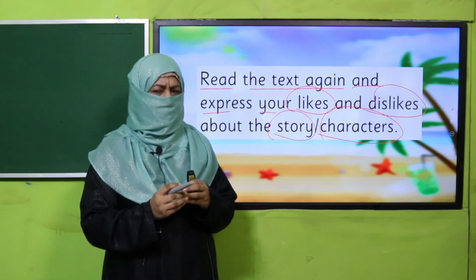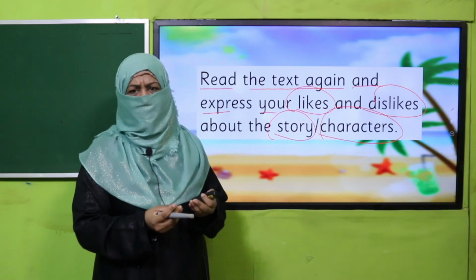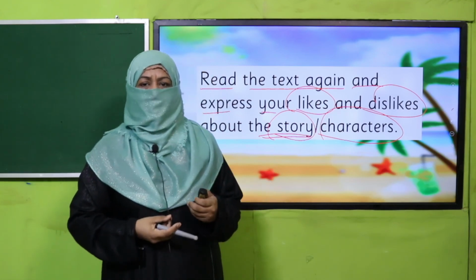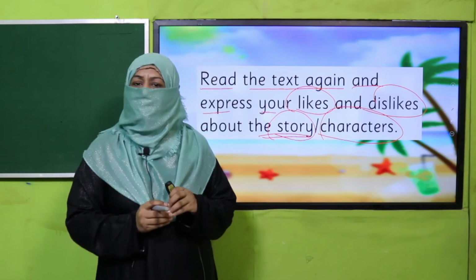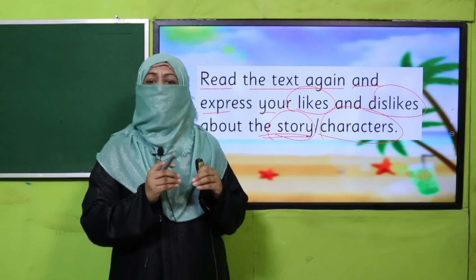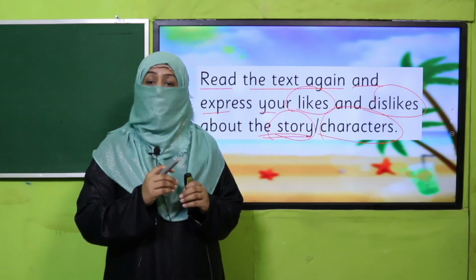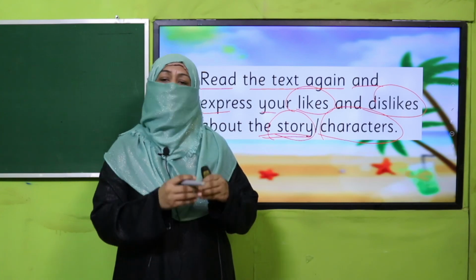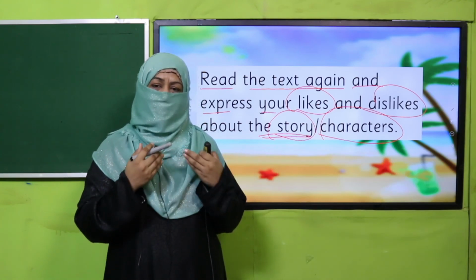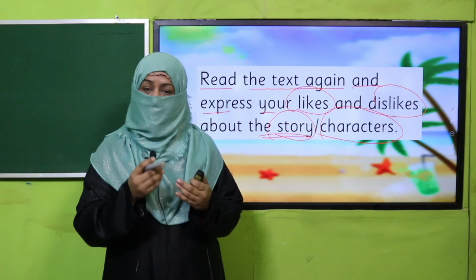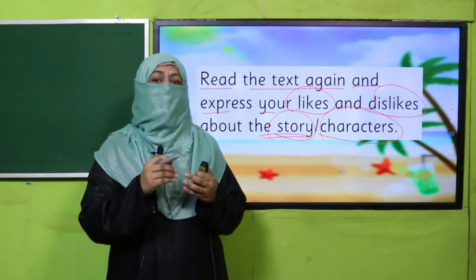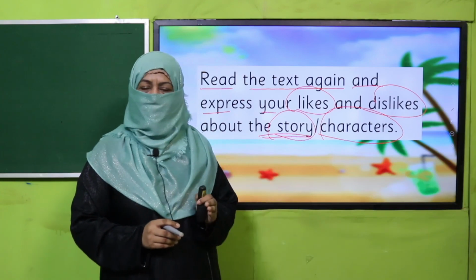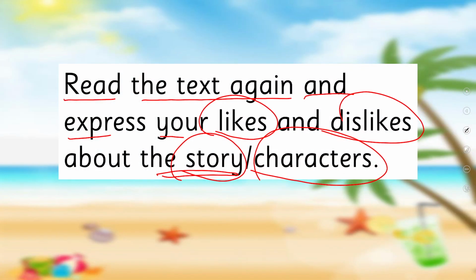What did you not like? Maybe if there is anything. And what did you like about the story? For example, I like this story very much because it is an informative story, it is telling us how we can save water, and there are many things. So what did you like? You have to express orally, tell your teacher what you liked about the story and what you liked about the characters. So pause the video, complete this activity and then come back.